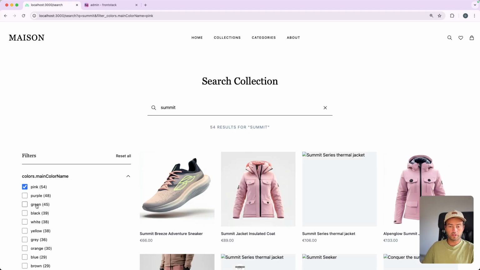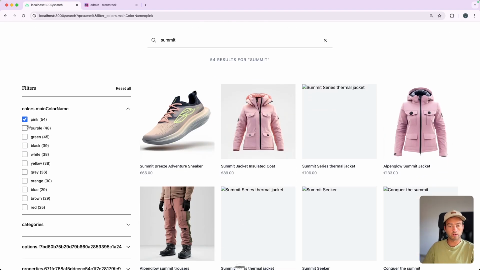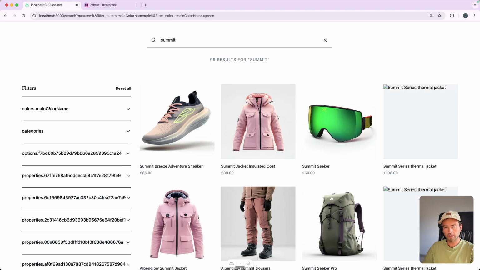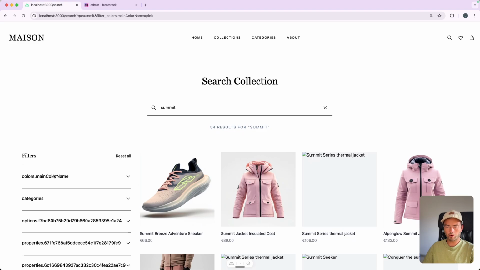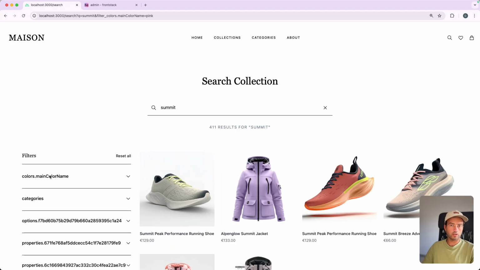Now we actually have a more simple layout of the filter options, but we can actually now see which ones have been selected and everything seems to be working pretty nicely. If you've built e-commerce websites before and you've been working with filters, then you know that this can be one of the more tedious parts of building your project.